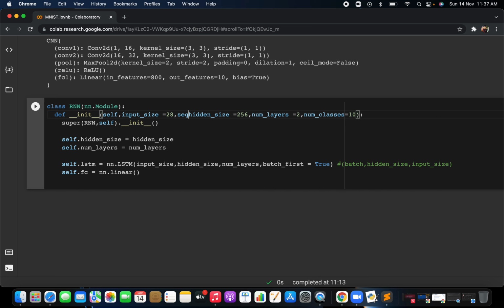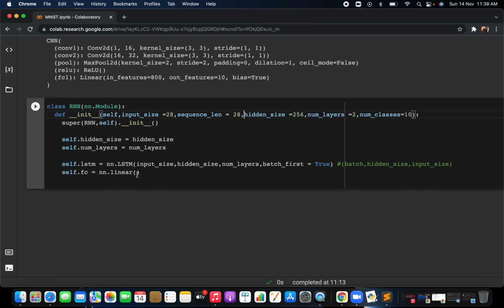So the first row will go in as 28, that is the input size you are keeping for the RNN, followed by 28, 28, 28. That is just the sequence length. You are just keeping the sequence length here, sorry for that, as 28. So no doubt in this also.